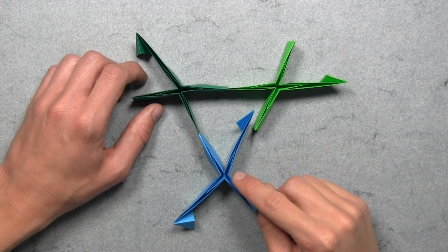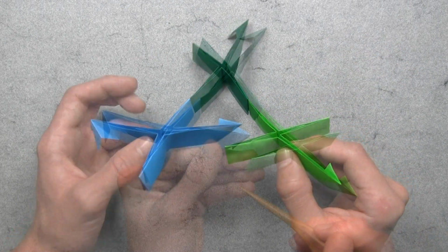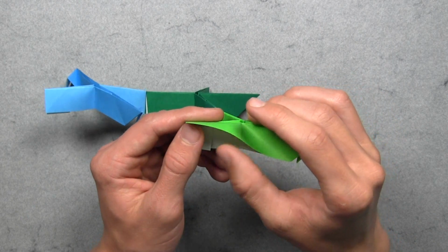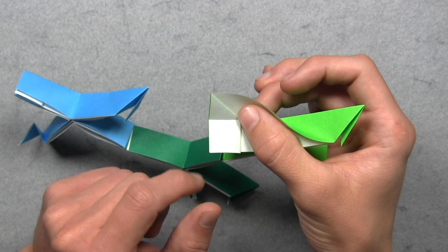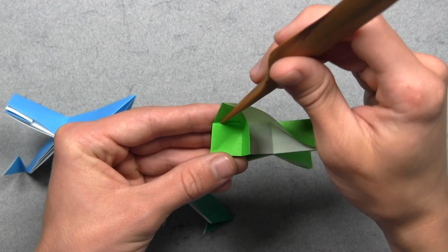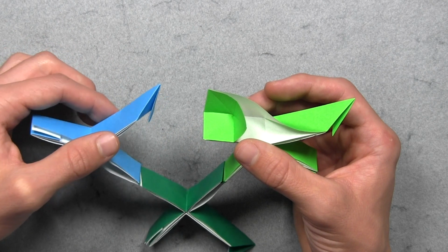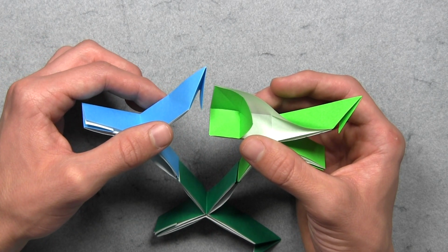And now we need to connect the first unit to the third unit. So we're going to do that by lifting up all 3 units. And this time we're going to insert the first unit's flap inside of the third unit's pocket. So we first need to lift up this top colored layer here so that we can see the white layers inside. You'll see the shape that looks like half a house, and you want to lift up that white layer as well. And I suggest opening up that pocket with the folding tool to make it easier for that flap to fit inside. So once you've opened up that pocket, then we again want to take the flap from the first unit, and we want to insert it inside of the pocket just like we've been doing.